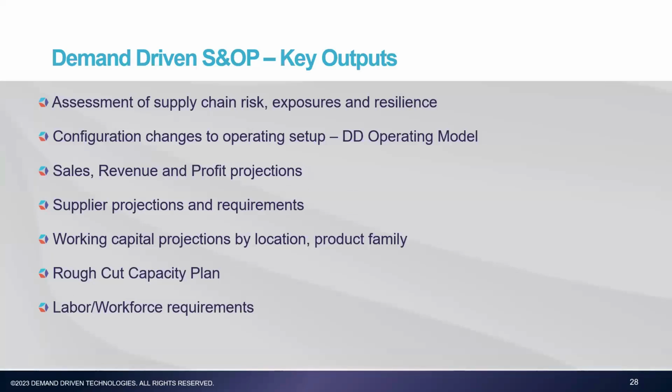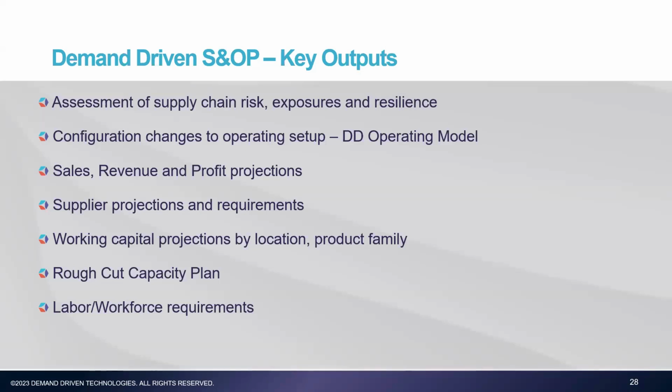What are we looking for? What we're trying to do with demand-driven S&OP is identify those risks. I've shown you a few illustrations in the short demonstration we did. Again, we changed the configuration of the operating model. We made adjustments on that one item. We could deploy those into production, and we would be in a much more confident position to ensure that. And again, the idea is to build a strong foundation, because when you do that, it's going to reduce the amount of effort that goes into exception management.